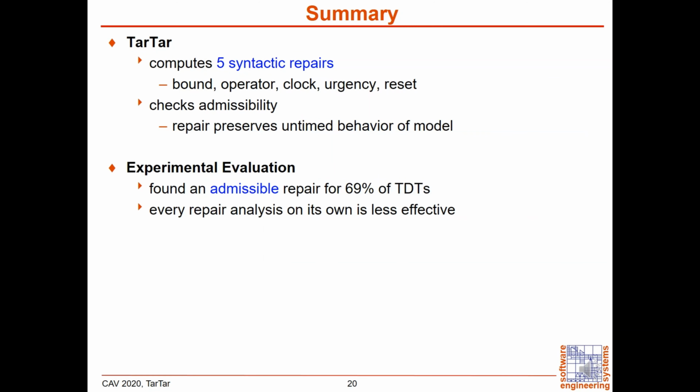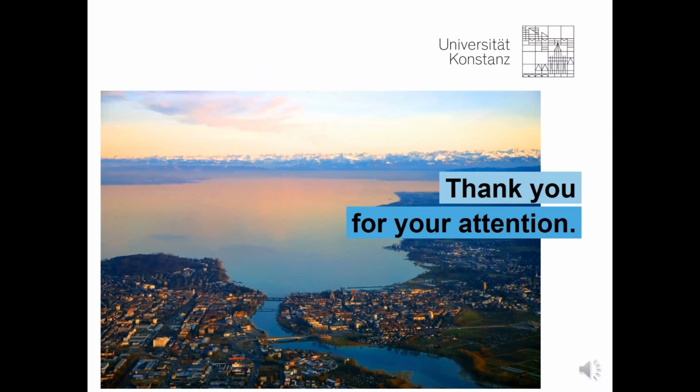To conclude, we have seen TarTar, a repair tool that can compute 5 kinds of syntactic repairs and check their admissibility to ensure functional equivalence. The experimental evaluation shows that TarTar can compute an admissible repair for 69% of the TDTs. Also, the result shows that every repair analysis on its own is less efficient. Thanks for your attention.